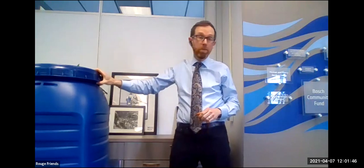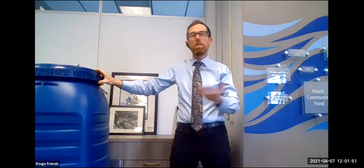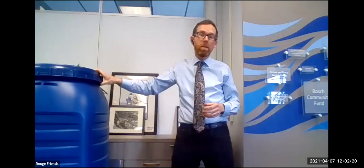Rain barrels are going to help your river. We've got a goal of 6,000 rain barrels by 2025. When we see lots of people in the community using these, that cuts the stormwater pollution that hits the river. Lastly, this rain barrel is going to help cut your carbon footprint pretty significantly. The biggest energy cost in your community is typically the cost to treat water and pump it to your door — water is heavy, and it takes a lot of energy to move it through the system; as much as half of your community's energy cost goes to moving water. So if you can reduce the water you're using in the summertime with a rain barrel, that's a great way to cut that carbon footprint.